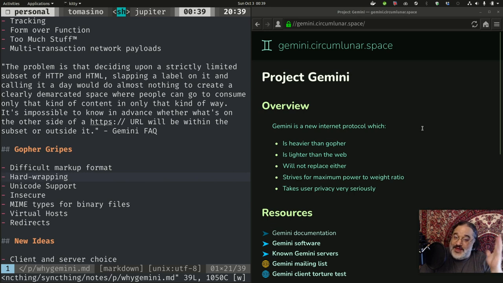In Gemini, we have GemText, which is close to Markdown, but even easier. It's parsable from the top to the bottom. You only need to store state on one thing, which is: is this a pre-formatted text area or not?